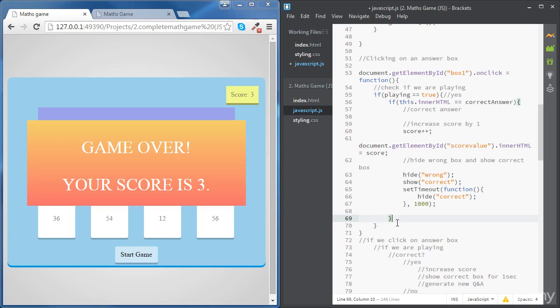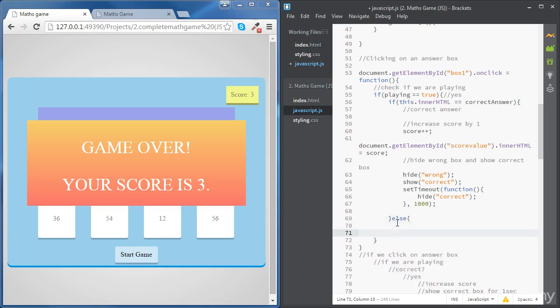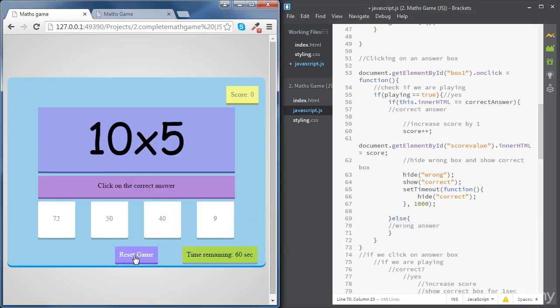Now, if we have a wrong answer, that's going to be else. Let's put a comment there. So in this case, we just show the try again box for 1 second.